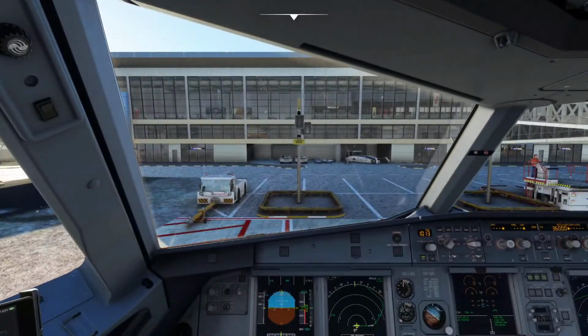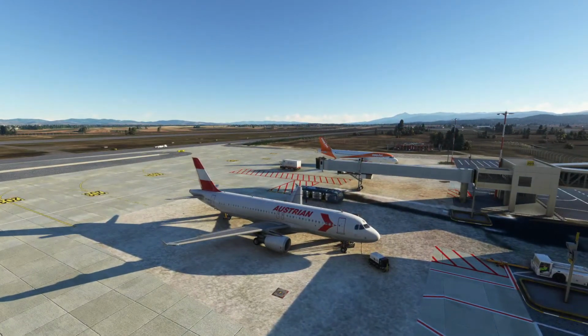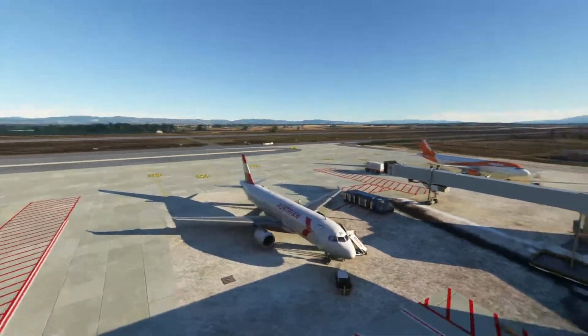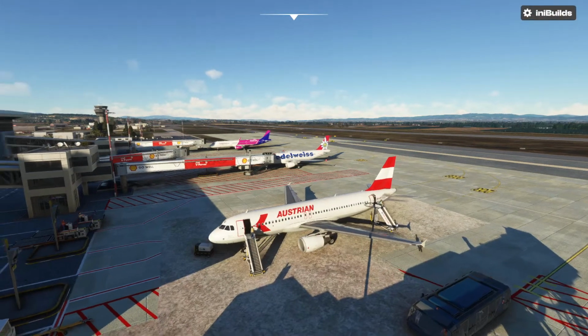All right, back in the cockpit, everything is looking good. We're just waiting. And today, I'm wondering if we should use GSX Pushback, because we can always reset the brake fan hot. But for some reason, GSX seems to cause some issues with the brakes on the aircraft. Right, 118, we're almost there now. And we can switch to the external view here and just take a look. Looks like there's an EasyJet aircraft that arrived. Edelweiss, Wizz Air.